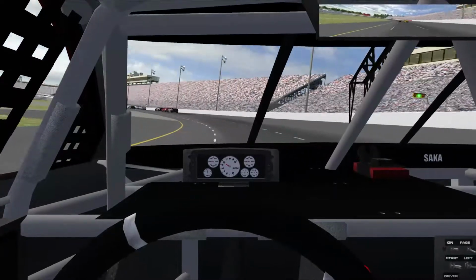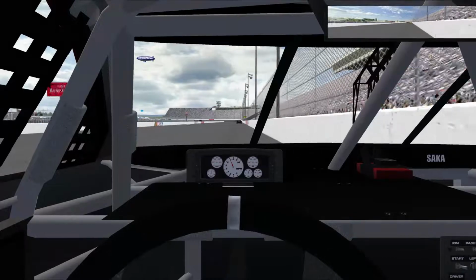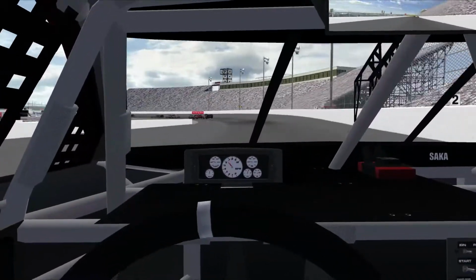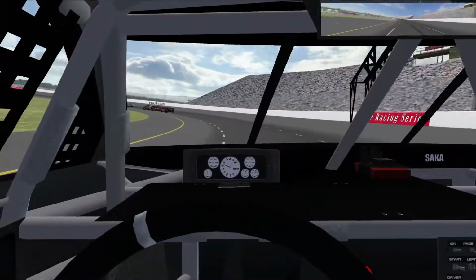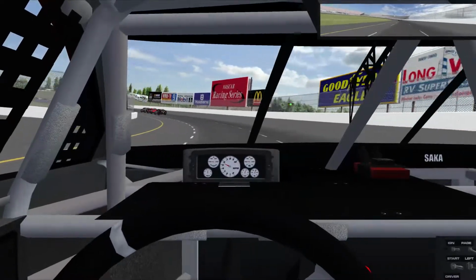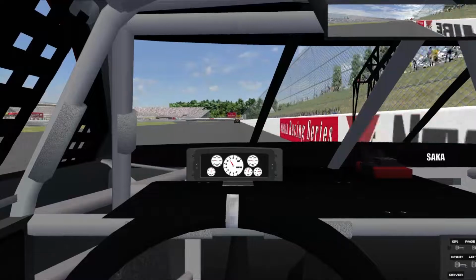But up to speed here, watching for Cole Custer and Bubba Wallace basically losing exactly 1 lap. This is where we were running right before we decided to pit. And as these laps click down and we're in clean air, we're going to see what the delta is to see if this was a good move to get on pit road early. Certainly if the caution comes out now, it was the worst possible call we could have made. But it has a look of a green race.